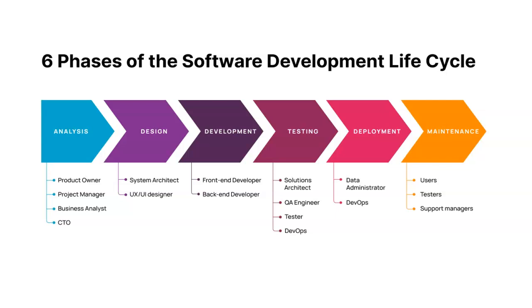To deliver the product, we'll contact the data administration and follow the DevOps steps. And finally, once after delivering, maintenance has to be done by the users, the customer, as well as the support managers, that is the project manager. Then the team who developed should also track what is happening in that software. Is everything going fine? What has been done? What is not working? Once something is created, maintenance is also very important, to avoid all the faults. So these are the different 6 phases of the software development life cycle.